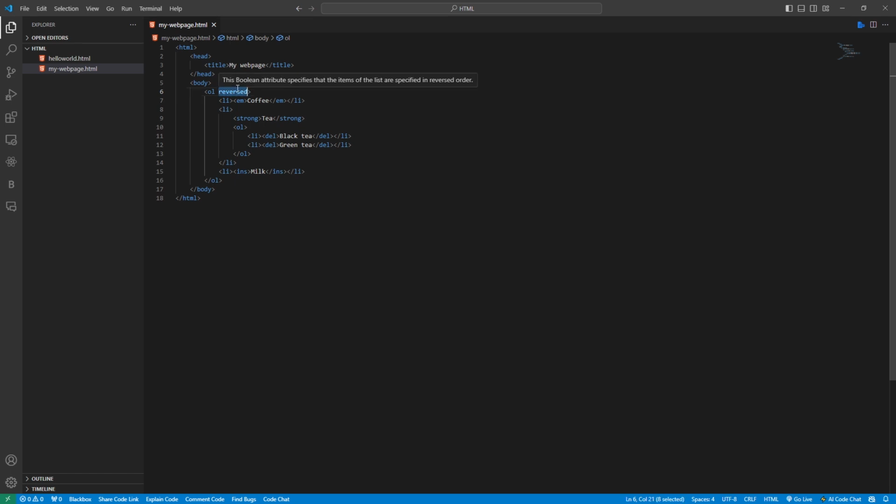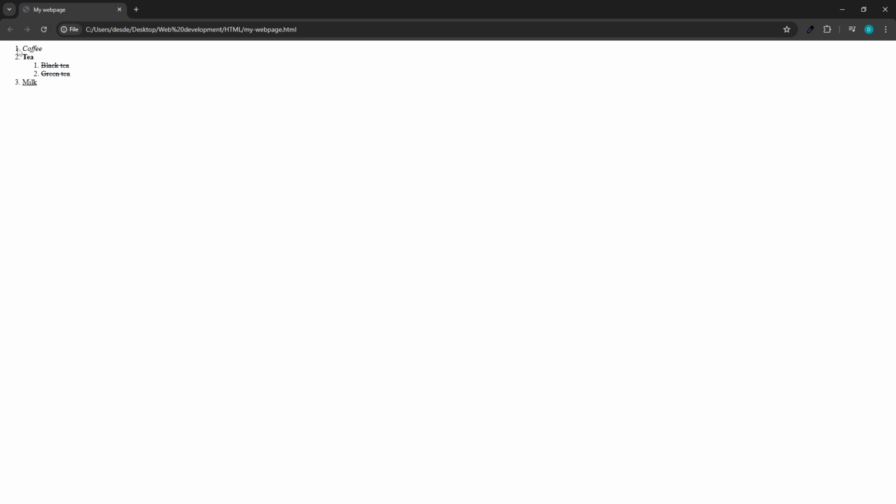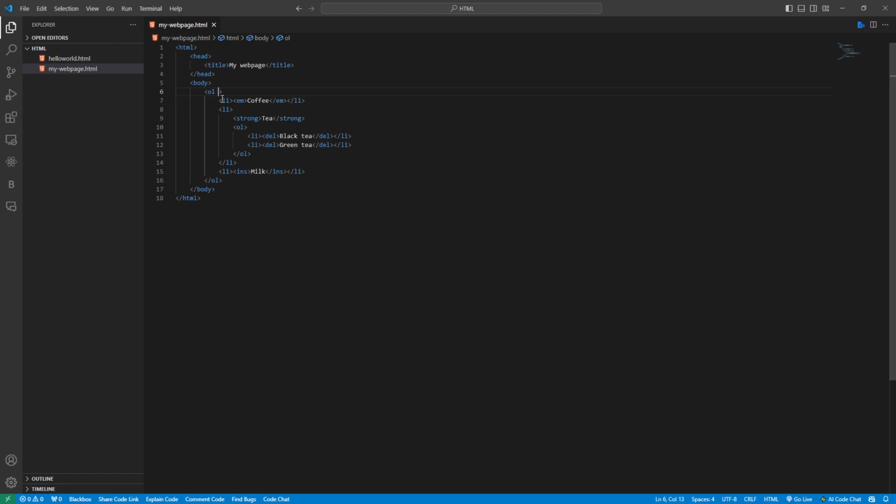Okay, so another very useful thing you can do with ordered lists is to change the numbering type. Let's say you want these numbers now to be letters. You can do that by setting the type attribute. And for the type attribute, we have different options. So we have 1, that is numbering as 1, 2, 3, 4 by default. Then we have letters, either capital or small. Then we have the Roman numerals, either capital or small.